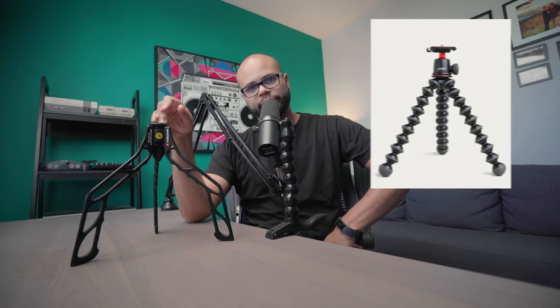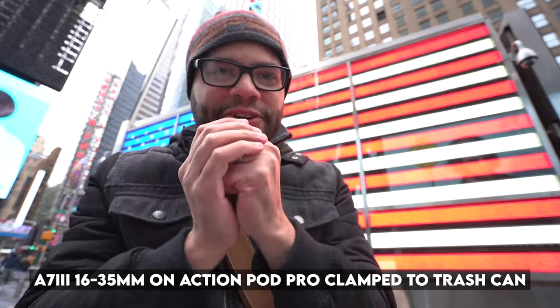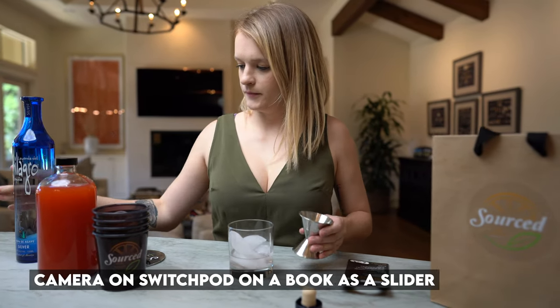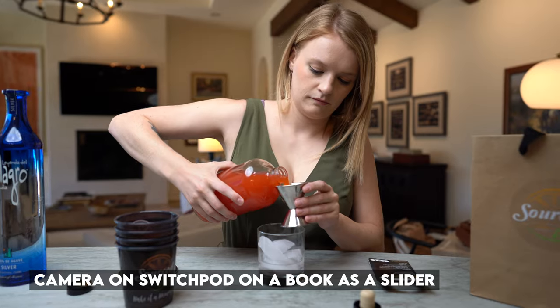What a lot of people will say is that this is a direct competitor to the Joby tripod. I didn't really have any experience using the Joby tripod because I would use my Dinkum Systems ActionPod Pro as my vlogging apparatus. This thing's strong enough to hold a camera and you can hang it from anywhere to get a shot in a pinch. But I feel like these two tools are in a different category — they both can do some amazing things. And as I've gotten to use the SwitchPod more, I've actually gravitated less towards the Dinkum Systems ActionPod Pro and used this more for specific cases.